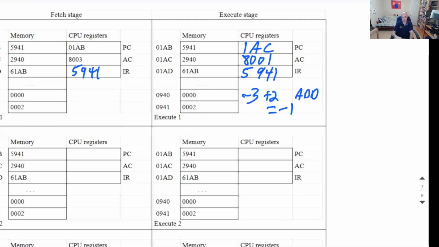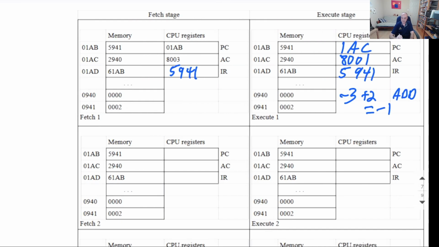Okay. So for our next fetch stage, our program counter currently says we're at 1AC. So we'll bring in the value from memory 1AC, 2940. And we still have -1 in the accumulator.